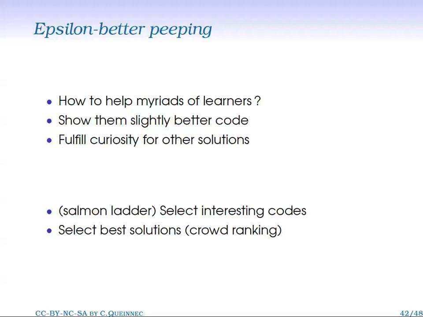We also had, at the end of the first edition of the MOOC, another complaint from students that said, well, I solved the exercise, but I'm not sure I got the good solution, the teacher's solution. And I use the same mechanism, in fact, to say, well, if you solve the exercise, I can show you other copies that solve the exercise. The only thing I will ask you is to click on a button that says whether the copy I showed you is better than yours or not. So it's a way, in fact, of using the power of the crowd to rank or to select the very good copies, which are indeed elected by your students as such.